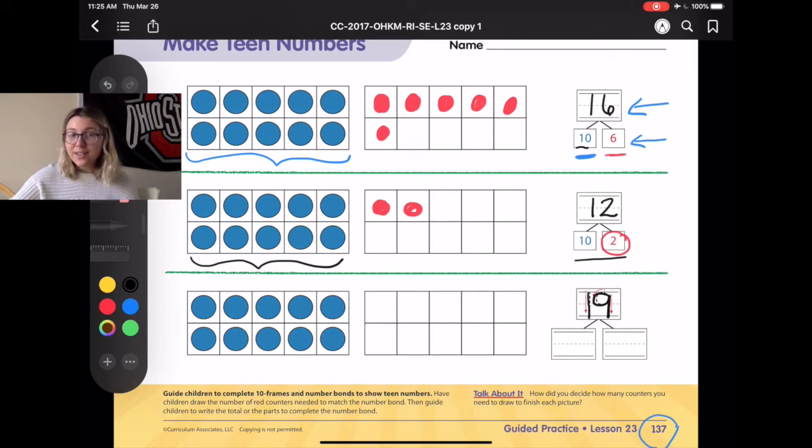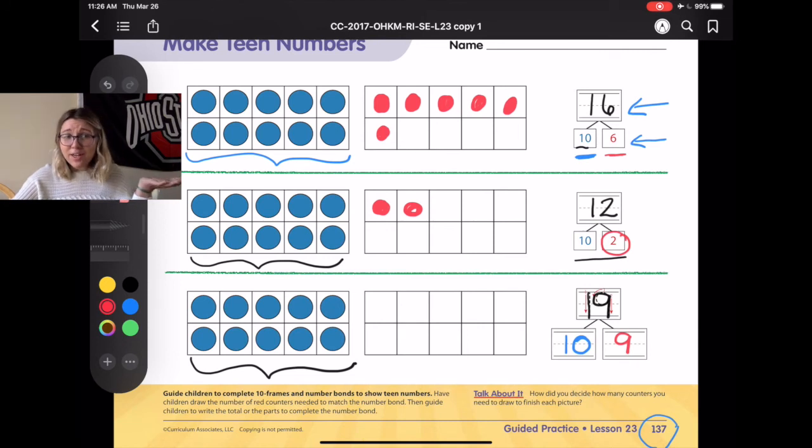Alright. What numbers make up 19? What numbers put together make up 19? Well, we have 10 blue dots. So where should we put that number 10? You're right, we should put it right here. So go ahead and write the number 10. Remember, it's a 1 and a 0. All right. Now what's our next number that we should put? A 9? You're right. Let's go ahead and write that number 9.